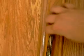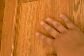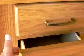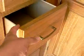The cheap guys are going to have wood here, and then this is going to be a particle board veneer. How long do you think a particle board veneer is going to last versus a real solid piece of wood? Exactly. That's why this trailer is still in such good shape. 3-burner range, of course. Nice full-sized oven. It's not one of the half-size ovens that you get in a lot of them. Even the drawers, listen. That slides like butter in and out with one finger. Woo!